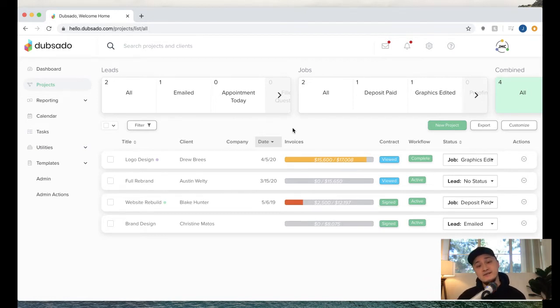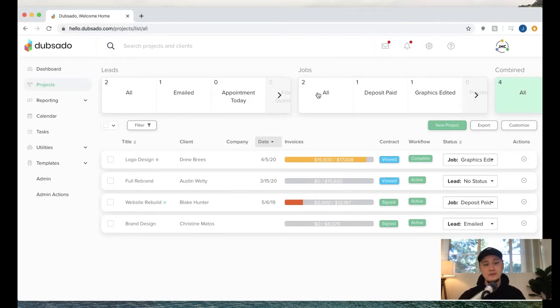And then, of course, we have our job projects, which are on the right-hand side here. These are our fully booked clients, and whatever that happens to mean, whatever your conversion process is totally fine. So perhaps in some contexts, it could be, let's say, a contract signed, a deposit paid, maybe both.